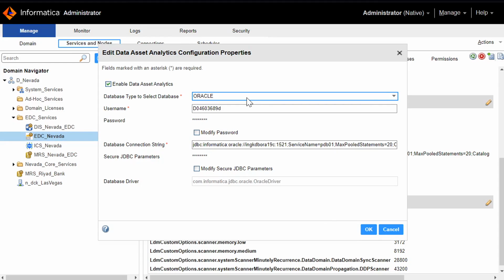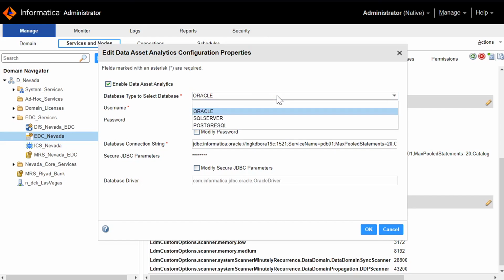Also, we can see the list of options that is provided from the database level on the current version of the catalog. Available options are Oracle, PostgreSQL, and SQL Server. You would need to provide the database connect string to connect to the respective database, and the connectivity from the application to the database is via JDBC.